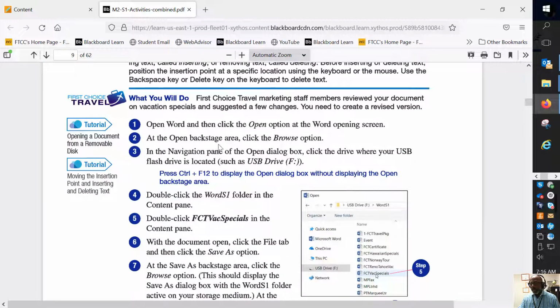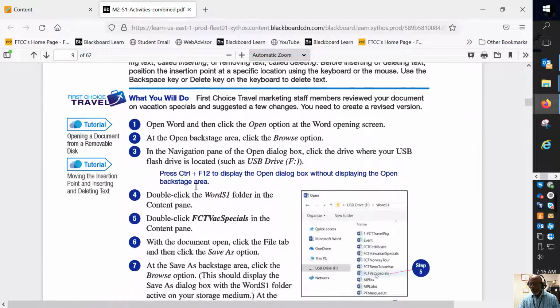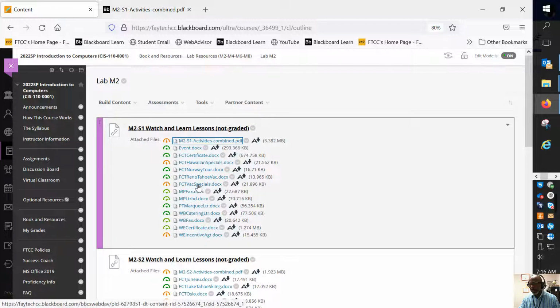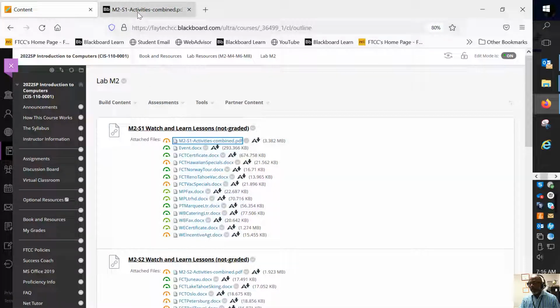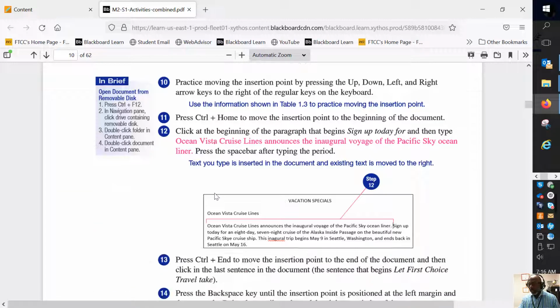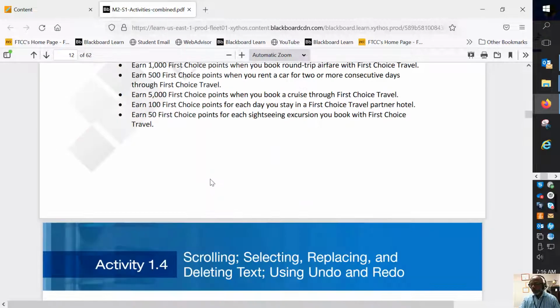So you can have them stop right here on 1-3, or you can have them start on activity 1-3, open this start file, which is right here. That start file is right there, and it's also right here. Have them open that start file and create the steps. So they don't have to do all 10 of these.